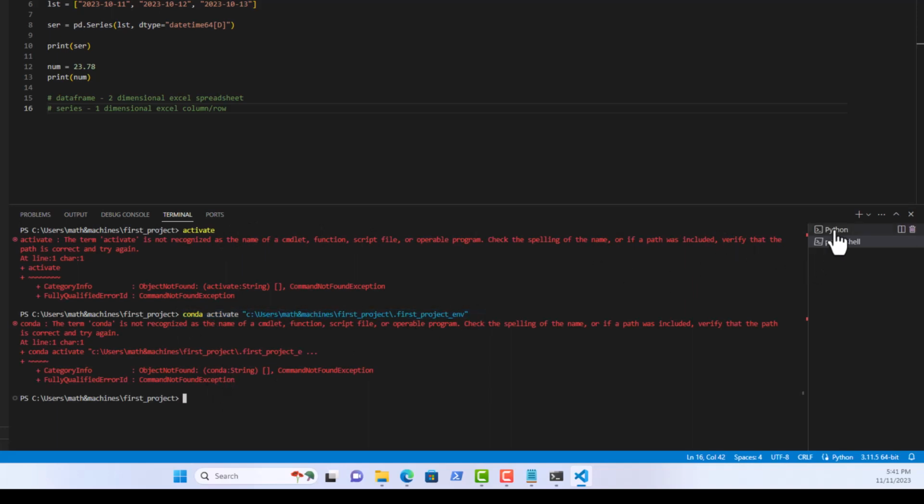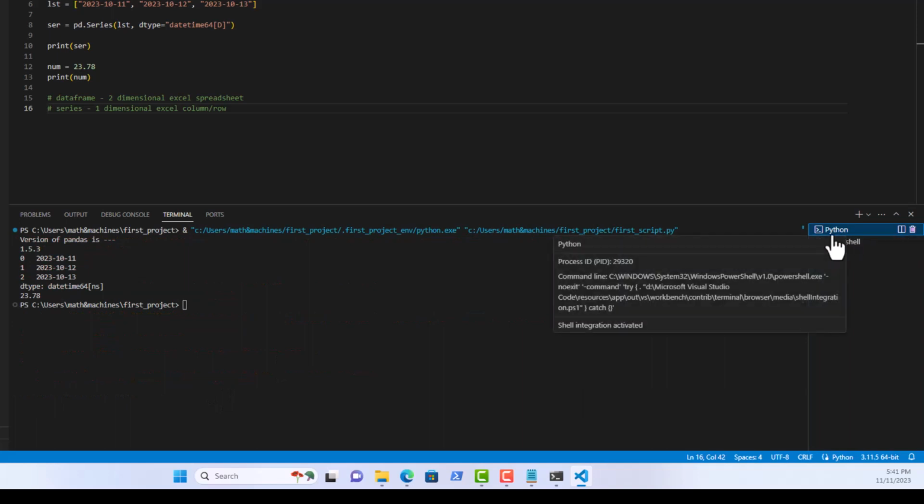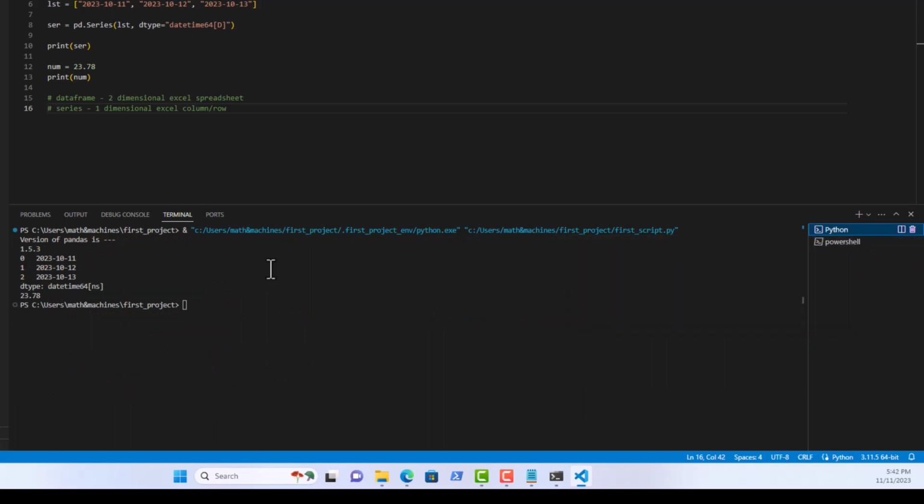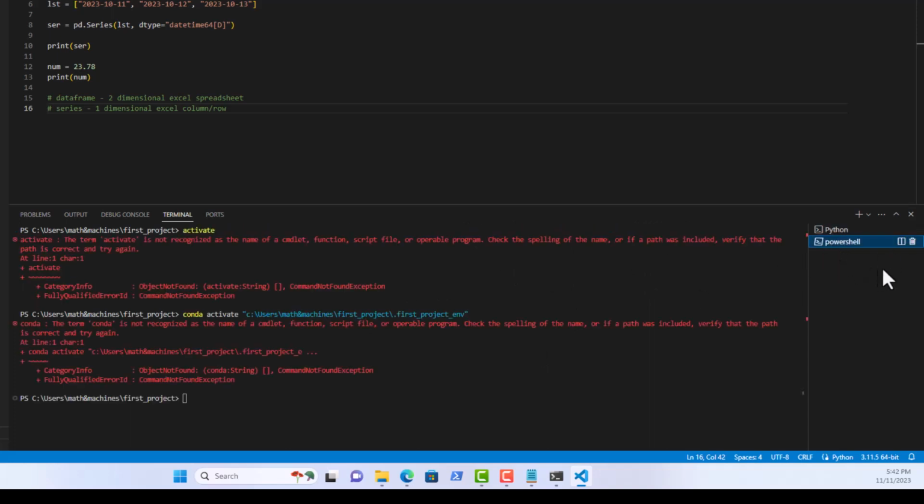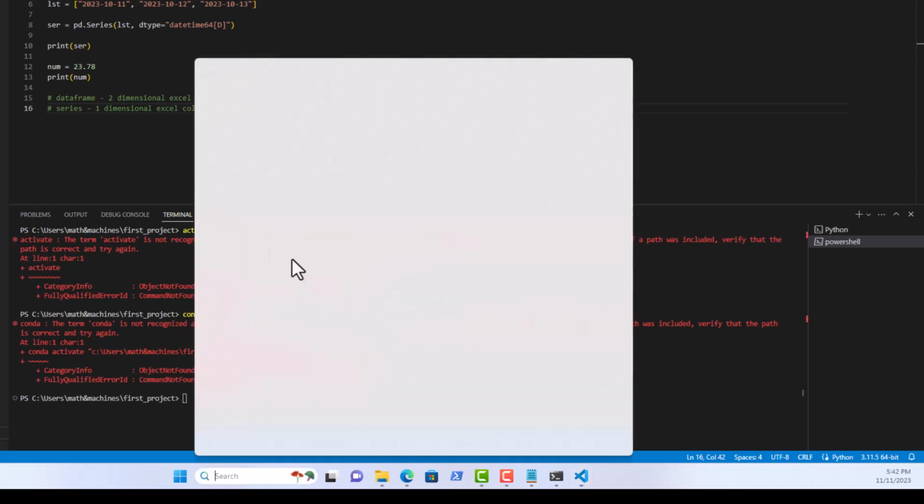So that is essentially the difference between these two shells: the Python PowerShell is pre-configured by VS Code to look for the Python interpreter that we have selected here on the lower right corner, and accordingly use that to execute the script. Whereas in the standalone PowerShell, you won't be able to do it unless you have conda configured in the path variables, right? So that's the difference. Yeah, let us get those two variables added again.